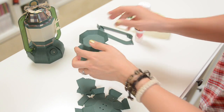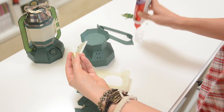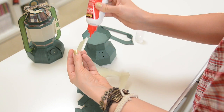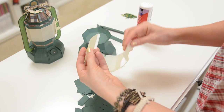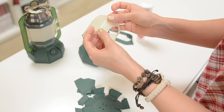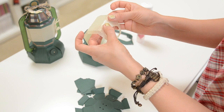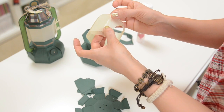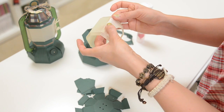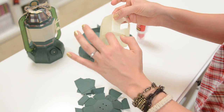Okay, so next we want to grab our vellum, and on the end of it there's 1 little tab. So put a really thin line of glue, because you don't want it to be sticking out too much or coming out the sides too much. Actually, I have maybe a little too much on mine, because this is not going to be hidden. This part will be visible in the back of your lantern. So just try to make it look as nice as possible.